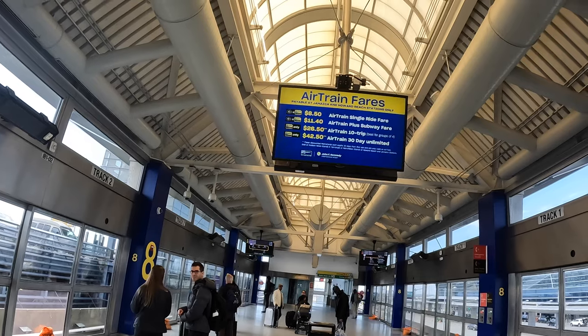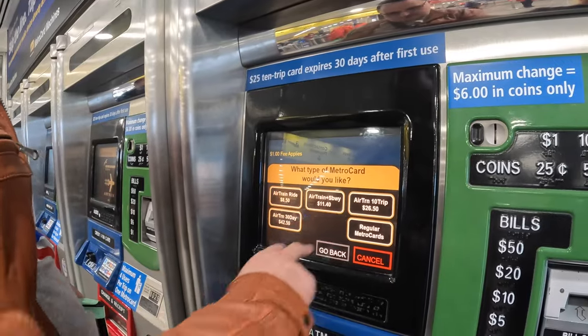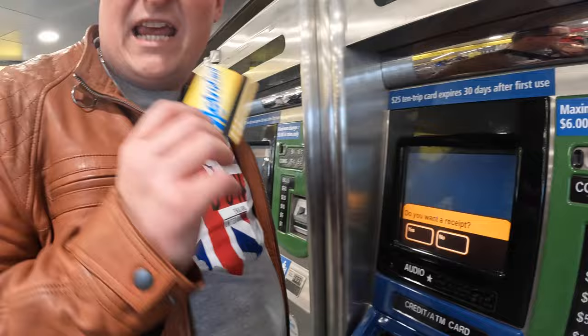So that is brilliant. Here we find ourselves at Grand Central Station. And it's very grand. So we managed it. We got from New York JFK Airport to Grand Central, right in the middle of Manhattan, all by our very selves. Claire's got three tips for you. So when leaving the airport, get the AirTrain and get the 10 trip card. So then you can use it multiple times and it will save a lot of money.